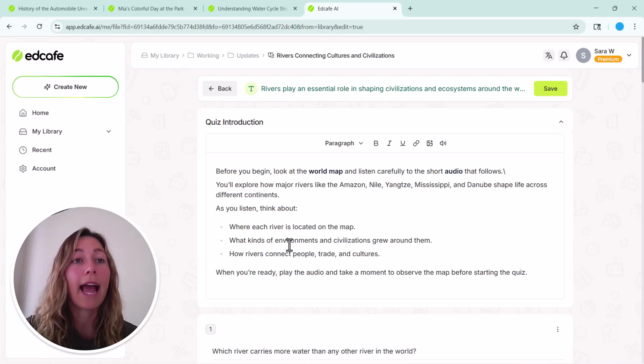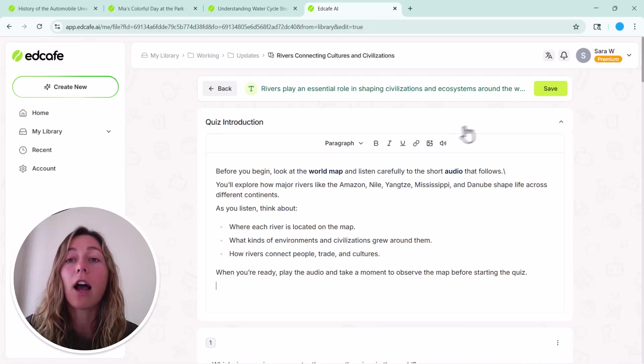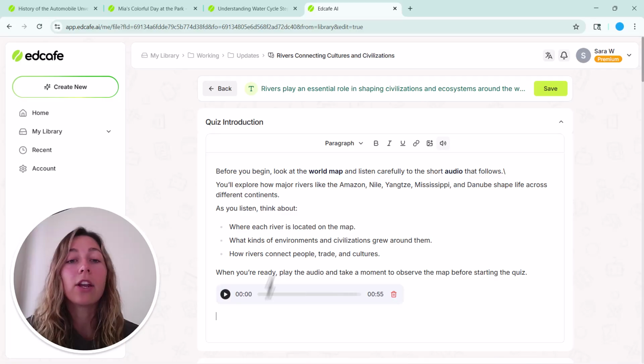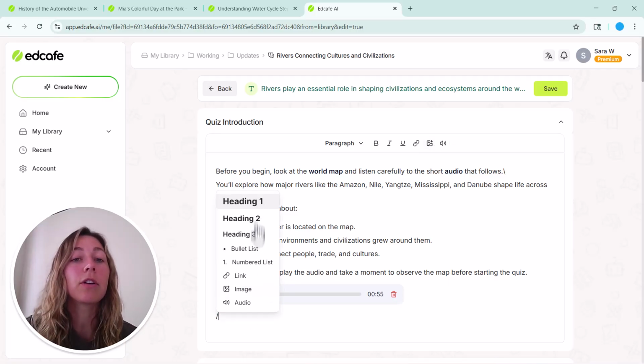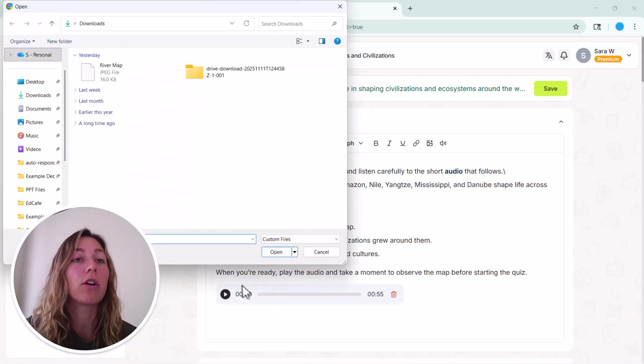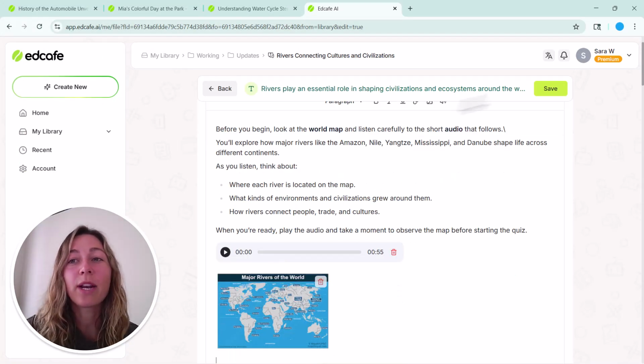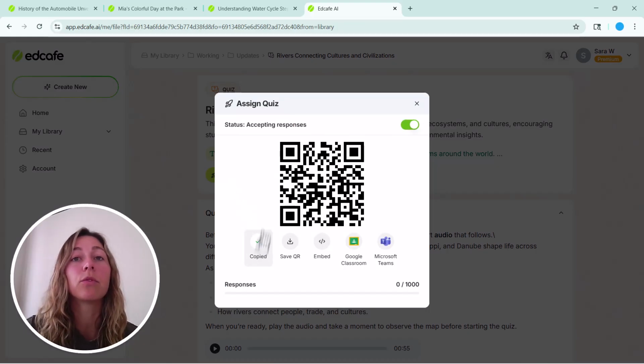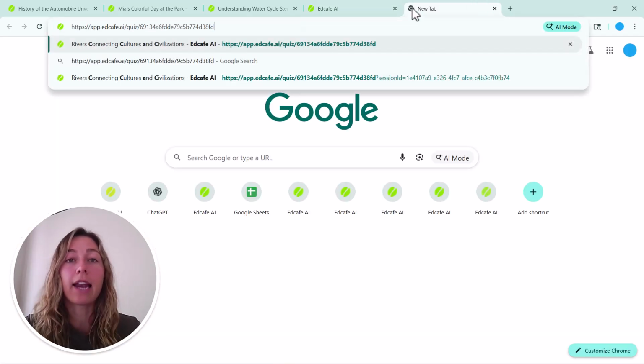So to do that and add this extra media, you can click on any of the icons up top. So let's click on the audio icon to add in our audio file here. And then instead of clicking on the image here, you can also click the backslash here. You'll see this menu pop up, and you can also click image here to add an image from your device as well. Then when that's all ready, you can save it, and when sharing it with students, they'll be able to review all of that material that you've added in.